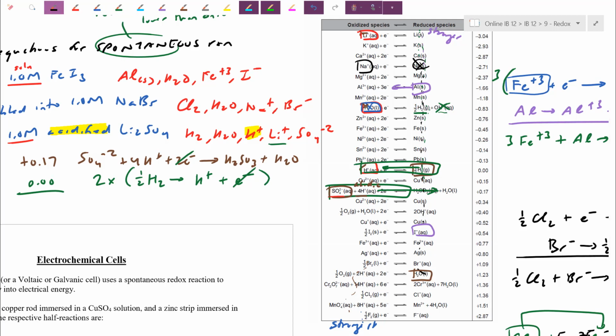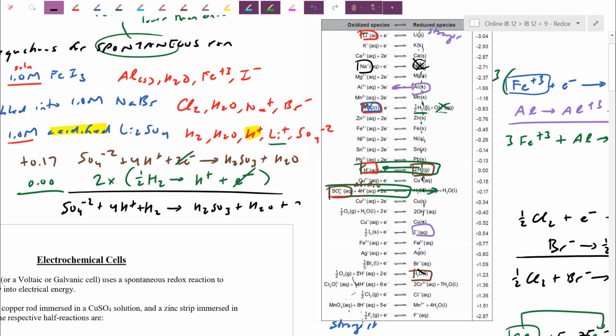So, just for completeness' sake, let me write that all out. So we have sulfate. We had the 4H+ from earlier. The 2 times half ends up giving you just H2. This becomes H2SO3 and water, and then we're going to have 2H+. Because these half equations were already balanced to begin with, I would expect that this is already balanced, with the exception sometimes of the H+s. So I have 2 there, I have 4 there. Let's just get rid of 2.